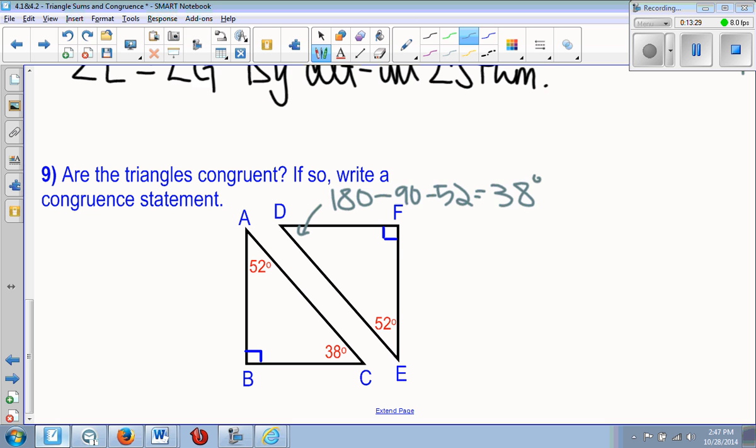Now if you'll notice, angle A and E are congruent, angle D and C are congruent, angle B and F are congruent. Is that enough information to say that I have congruent triangles? The answer is no. Since I don't know anything about the side lengths, I would have to say that this is not enough information. These triangles could very well be congruent, and in fact they look like they are, but because it looks like it is not a valid reason in geometry.